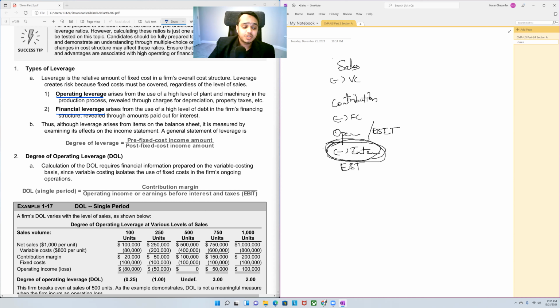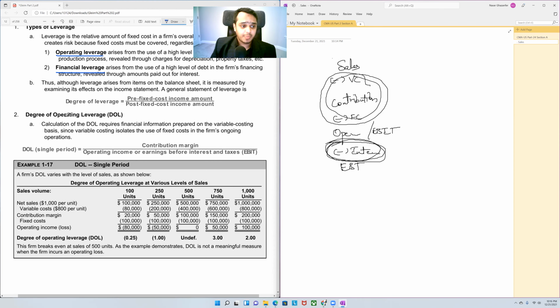This is the place where your changes will be. And your operating leverage will be somewhere here, like your contribution. These are the factors which will affect your operating leverage. I hope you guys understand the difference between the two. Financial leverage is determined by how much funds you have, how much interest you have to pay, and so on. Whereas for operating leverage, they look at how much sales you have and how much contribution you're getting. I hope you're able to understand me clearly.